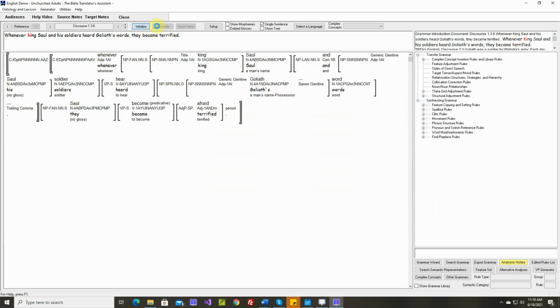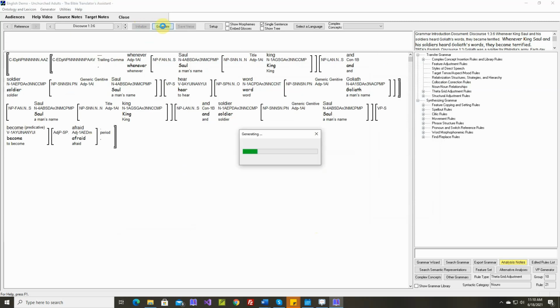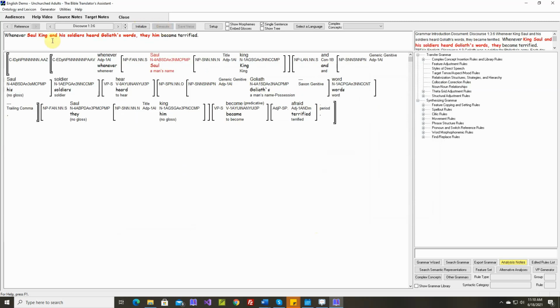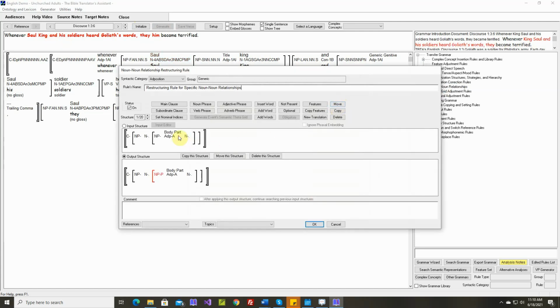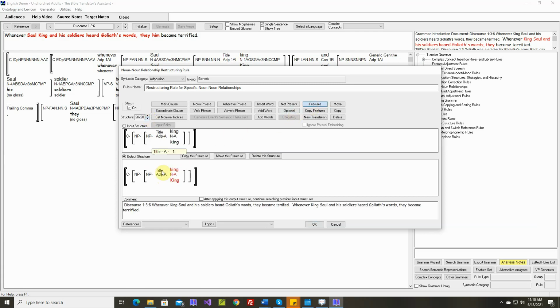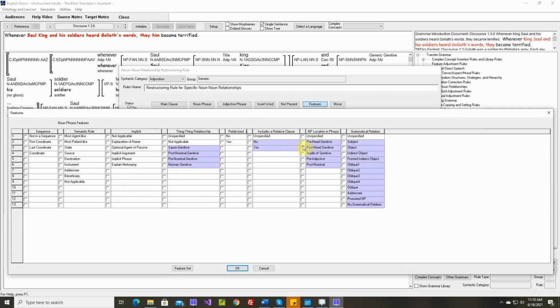And that should fix this. Oh, we didn't set it to pre-head genitive. Yeah, we want to set this new structure to pre-head genitive. Pre-head genitive.